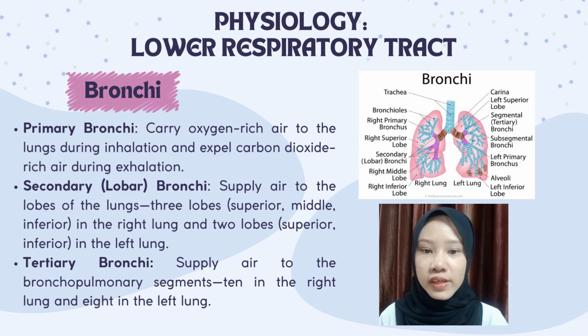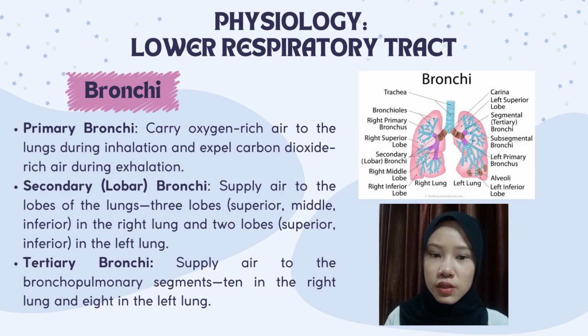The main function of the primary bronchi is to carry oxygen to reach the lungs during inhalation, and let carbon dioxide out of the lungs and into the trachea on its way out during exhalation. It is the connection between the rest of the respiratory tract and the lungs. Its cartilaginous walls help in maintaining its shape during breathing, preventing it from collapsing, while the mucous lining along with the cilia keeps any foreign particles like dust from entering the lungs.